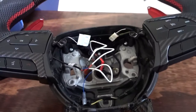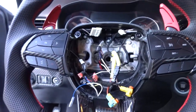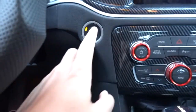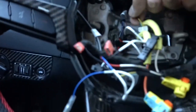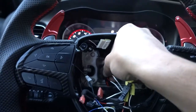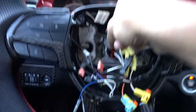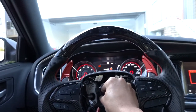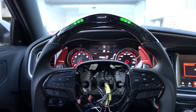Got everything wired together. Taking it to the car now to plug it in and see if it works. We're finally back in the car and as you can see there's wires everywhere because I had to wire in these wires. I did wire the power wire in and it's gonna be the moment of truth. I'm gonna go ahead and plug it in — putting the car in accessory mode first so we can see. I think we need to plug in this wire first, just like that, and then this is the main power wire. Here we go.